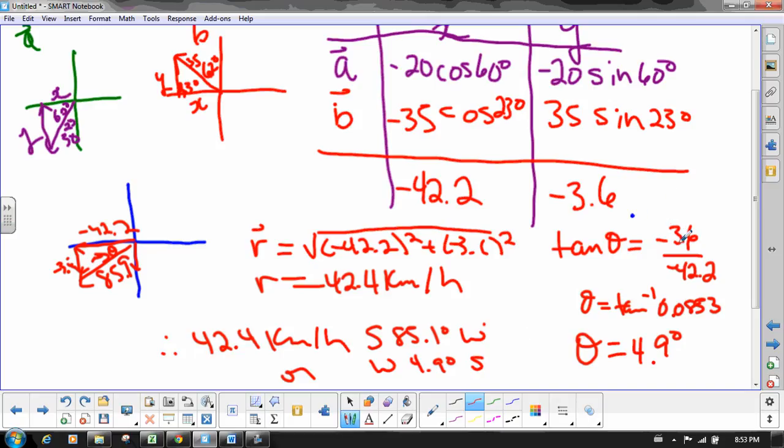Component form is actually probably a little bit easier sometimes because you just have to put it into the right quadrant. You're always going to be creating sine and cosine relationships in order to figure it out. So that's just my personal preference, this way. However, the parallelogram law using cosine and sine will also work.